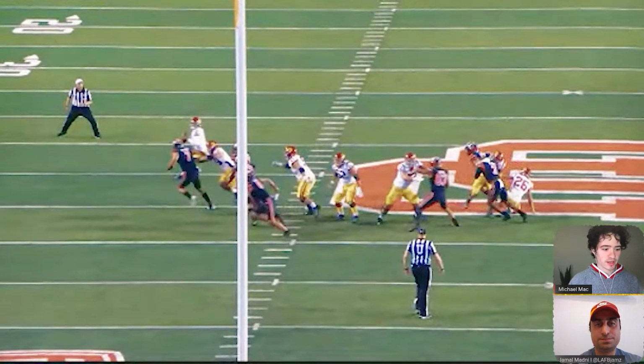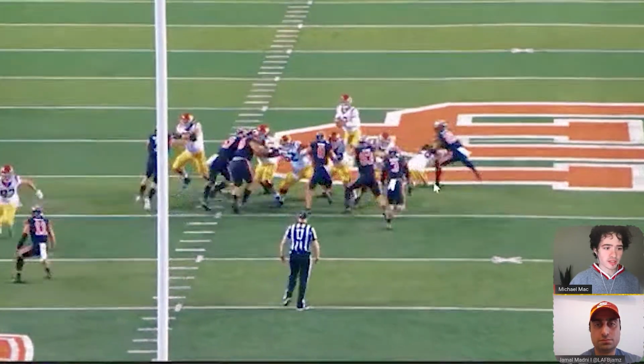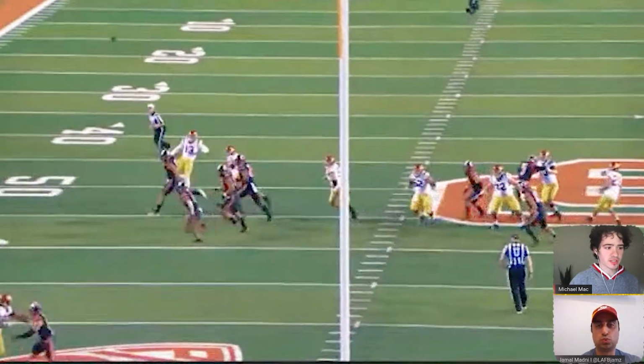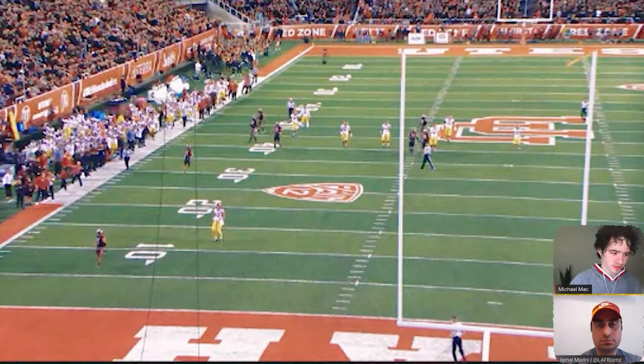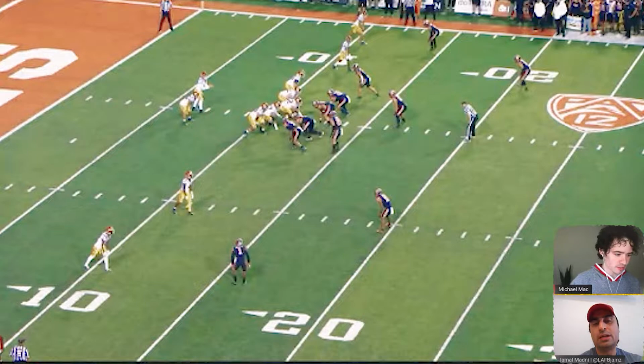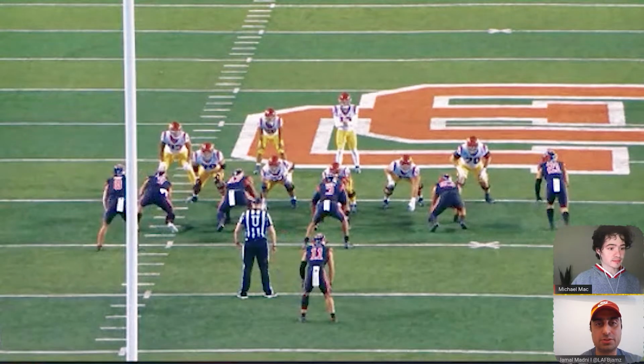Number 21, that's going to be his matchup the entire time. Number 21 on Utah, he's going to keep blocking him. And then you'll see eventually, is this complete? No, that was the incompletion. I think that was to Mario Williams. That was the play that got blown up on the snap count. Caleb wasn't expecting the snap and then got it, but Dye did a phenomenal job up there.